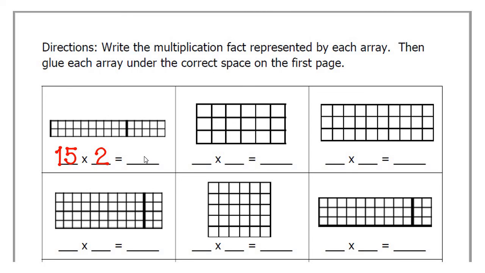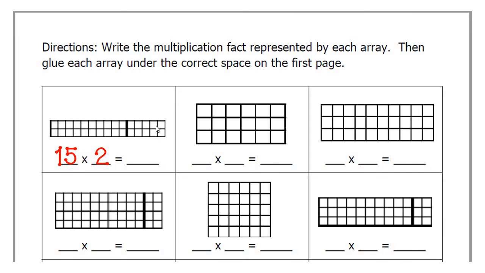Now, if that's not a multiplication problem that you happen to know the answer to, there's a couple ways you can solve it. You could sit there and count them all out, or another way would be to take this array and break it up into smaller sections. I noticed that there was this dark line here once I got to 10. So here are 10 in that first row, and there's 10 in that second row. So this part of the array right here is 10 times 2, which is 20, of course.